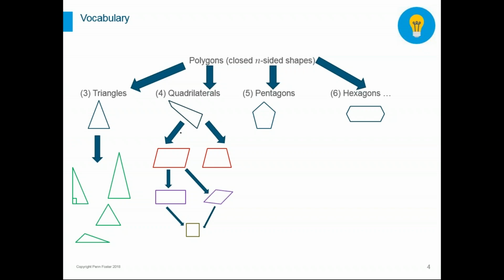Now, the popular ones that we deal with a lot in geometry are triangles, different kinds of triangles like right triangle, isosceles triangle, for example. Quadrilaterals, we know that rectangles and squares are essentially quadrilaterals. Trapezoids too is one of them. Parallelogram. In this webinar, I'm going to go over parallelograms a little bit and go over the properties that a parallelogram has.